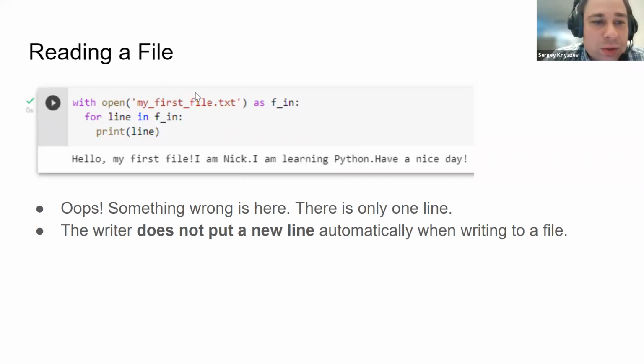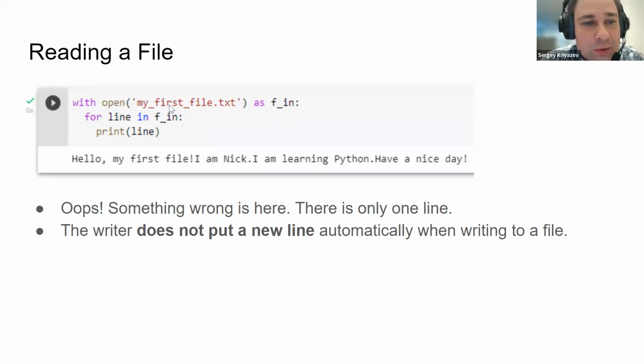Once you have opened the file for reading, if you do not specify the second parameter, it automatically understands that this file is open for reading.